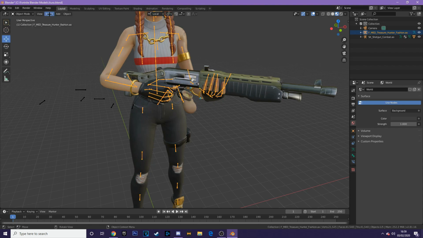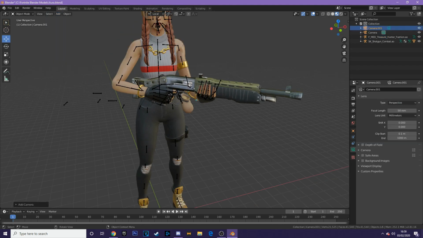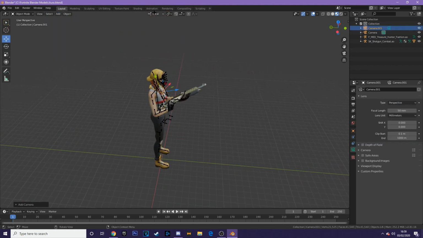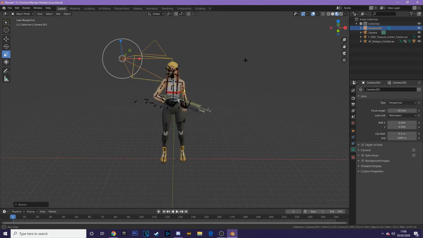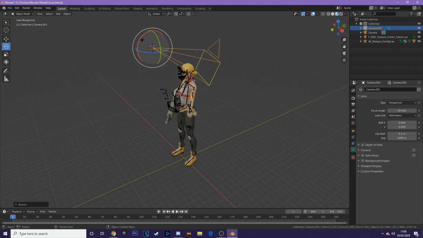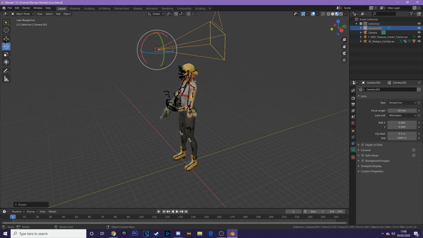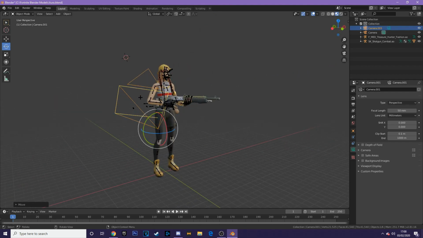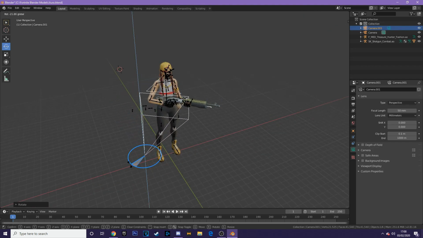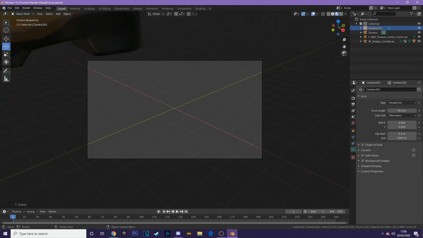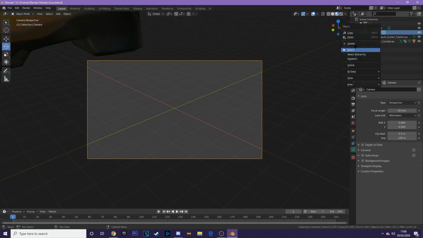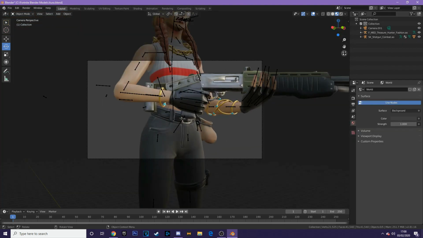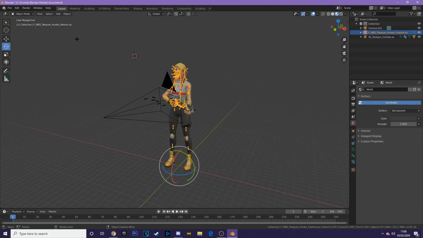So you go back to object mode, click add camera, and for some reason it came over here. Go back into global mode, go to scale, and scale that up. So you're just gonna put wherever you want the camera. I'm just going to do it from like this side here. So you just want to go into there, see what it looks like. Oh, looks like I've already had two cameras in here. I don't know how I've managed that, but yeah, that's what it looks like from that position.